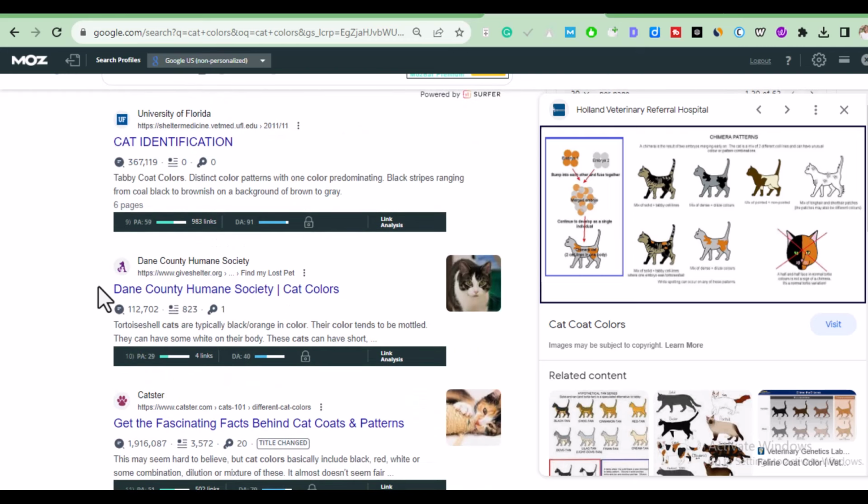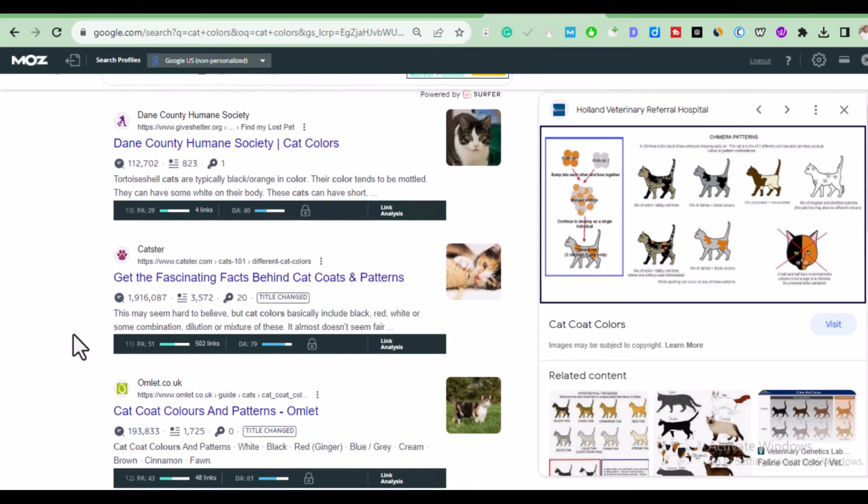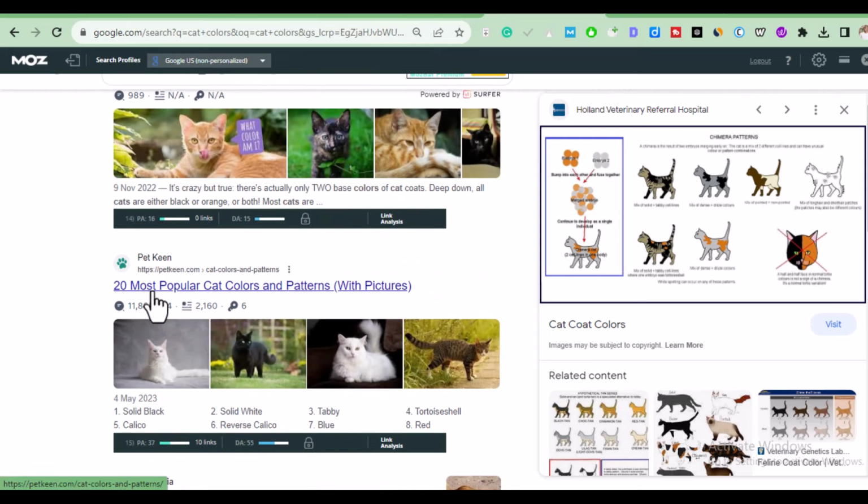if you take a look at all the sites ranking on the Google first page, this is the site which I think has the best title for this keyword.